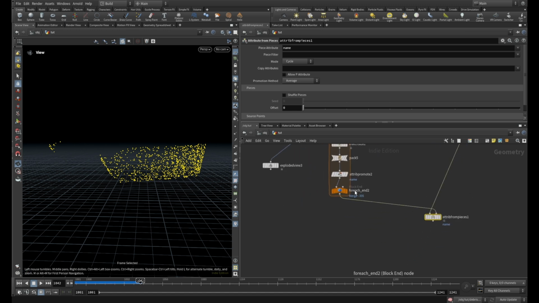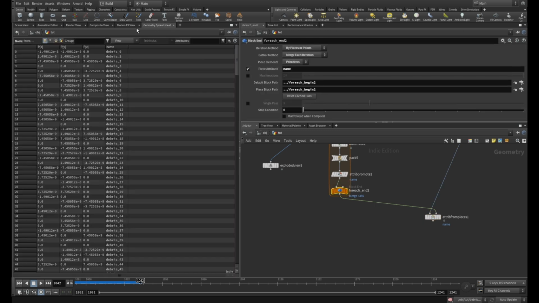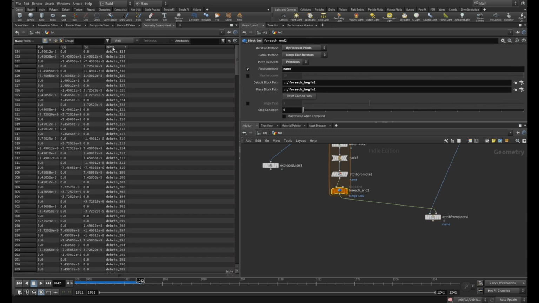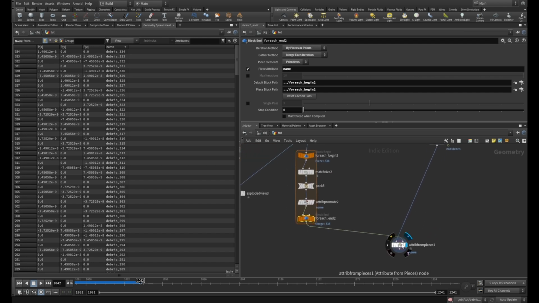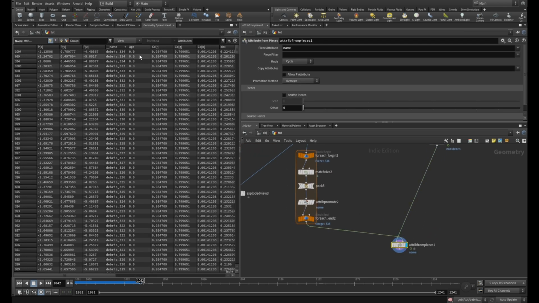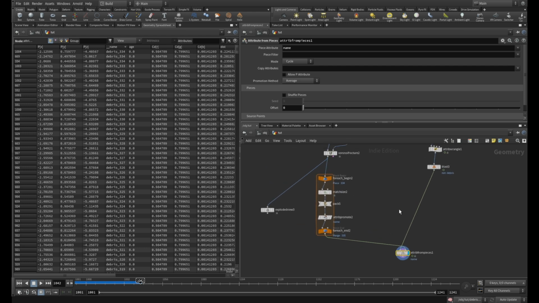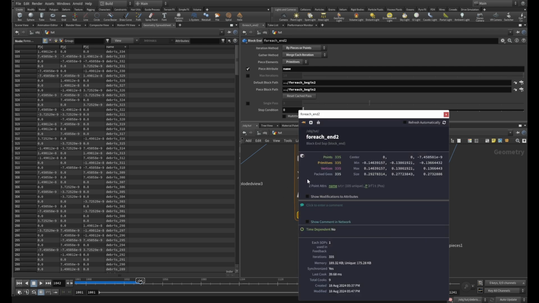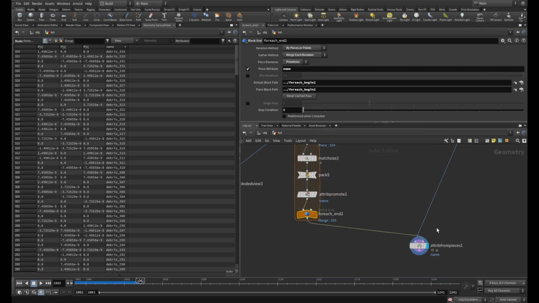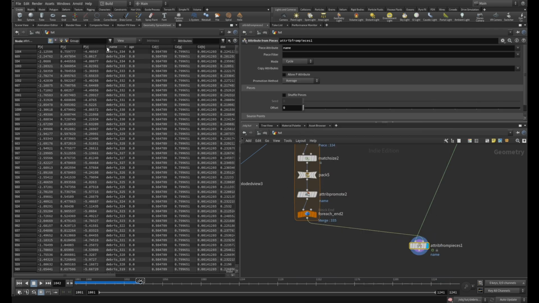And if you look here in the geometry spreadsheet, you have your debris from 0 to 334. And here you will have the same thing, 0 to 334. But as you look here, we have some problem, because on this side we have a name attribute without the underscore, and it's creating here a name attribute with the underscore.